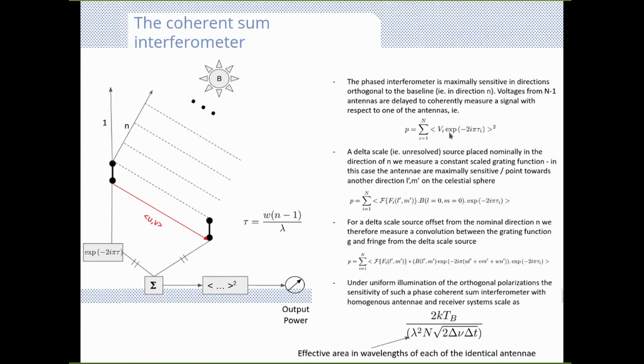We have this exponential term that has the delay term, and the delay tracking computer for each antenna in such an array is keeping track as a function of time. Remember that W is our angle dependent, of course, so it's keeping track as a function of time of the direction, the projected direction towards the source, given by this n vector over here.